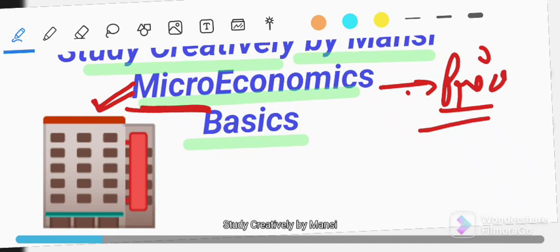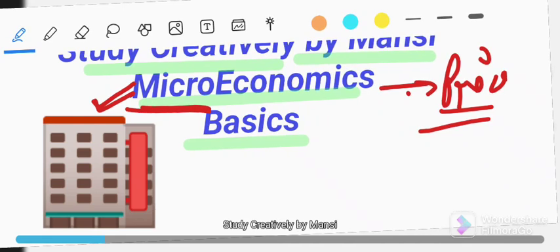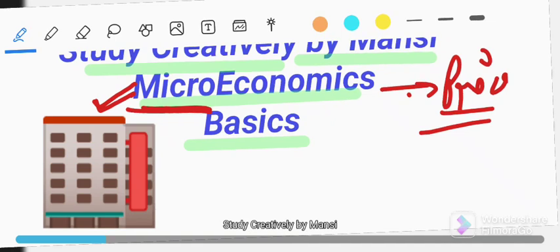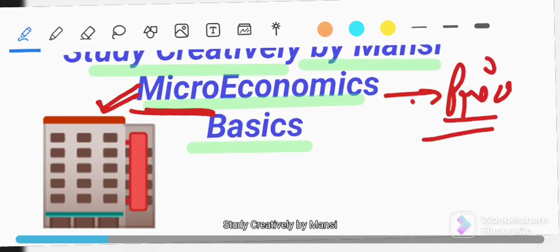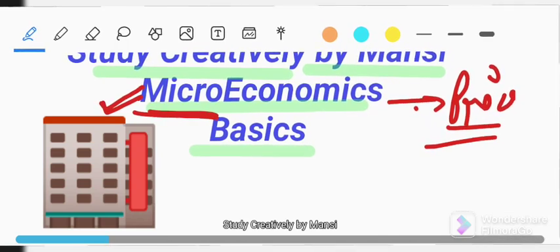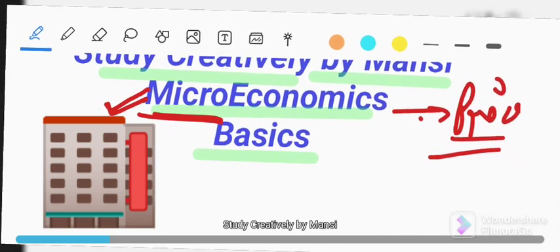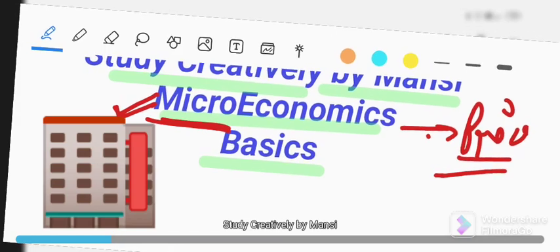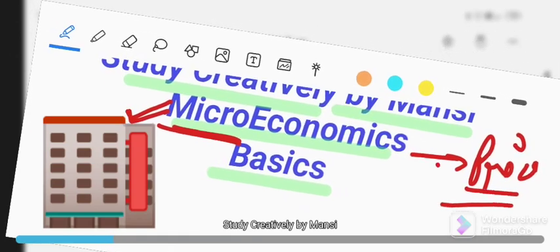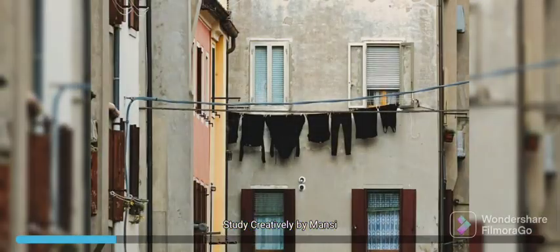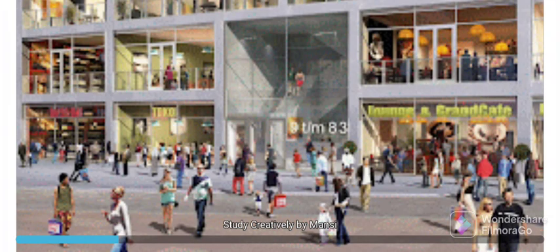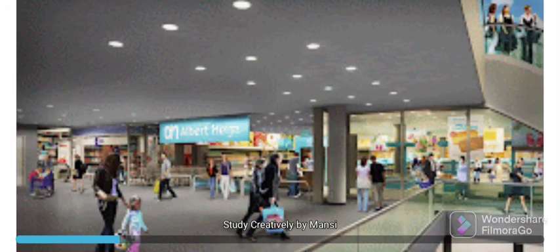So here we are interested in what determines the price of apartments. So we want to have a simplified description of the apartment market. We'll be talking through this model of the apartment market. There is a certain art to choosing the right simplifications in building a model. In general, we want to adopt the simplest model that is capable of describing the economic situation we are examining. As I just said, the model that we are going to be talking about is the market for apartments in a medium-sized Midwestern college town.